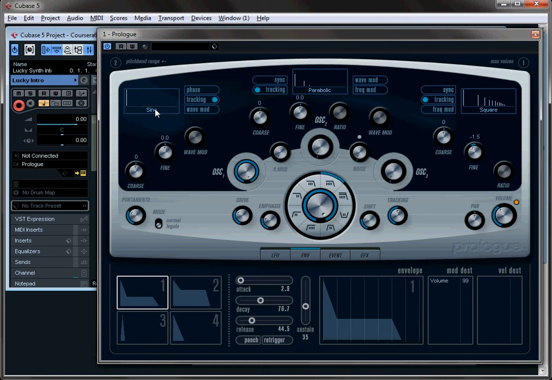Okay, so here in the middle you can see the filter section. These buttons control the type. As you can see, you have high pass and low pass, for 12 dB and 24 dB. In the middle you can set the cutoff frequency. The filter resonance is set with this emphasis knob. Now I have a low pass filter set up at 20 kHz, which means it is basically doing nothing. Let me show you a sweep.